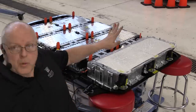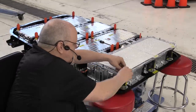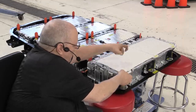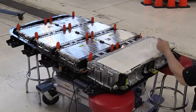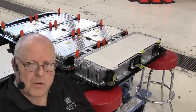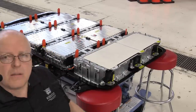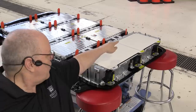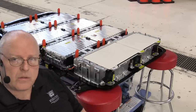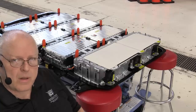Okay, we are ready to put battery section 5 on, but we need to remove the plastic from the thermal pad. Okay, I'm ready to set battery section 5 down on the thermal pads, but I noticed that the thermal pad over on the passenger side has a bubble in it, and so I'm going to slowly peel that up and try to put it back down and get rid of that bubble.